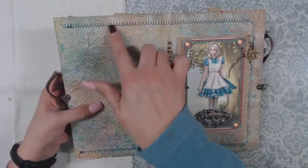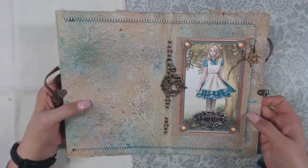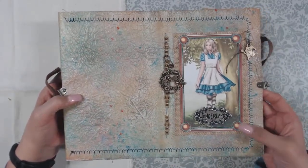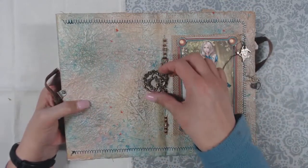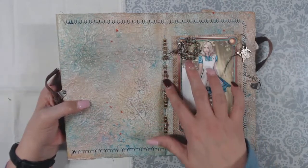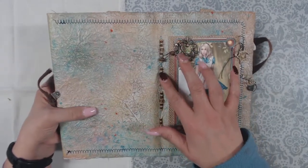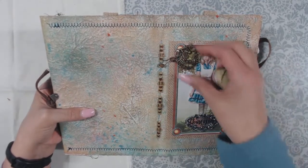This stitching here is the back of the zigzag stitching that you'll see on the other side, and I like the way it turned out here. And then I used some waxed thread, and what I did for the first time is I decided to do some beading, so I incorporated the beading on the spine. I love how that turned out.